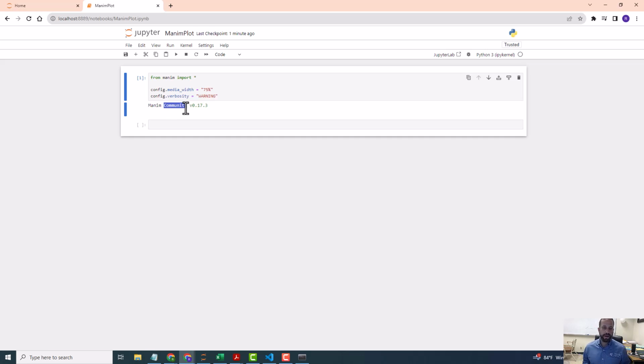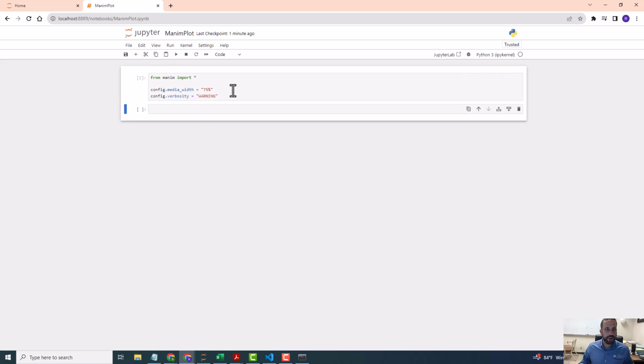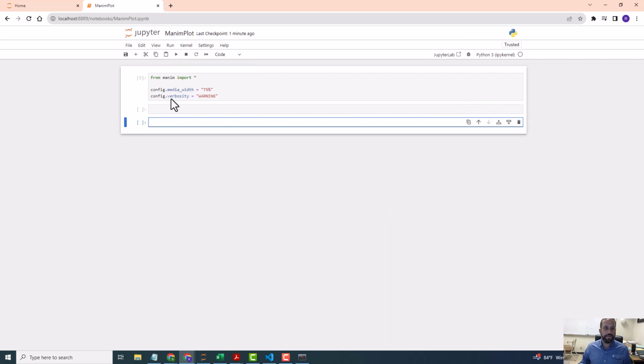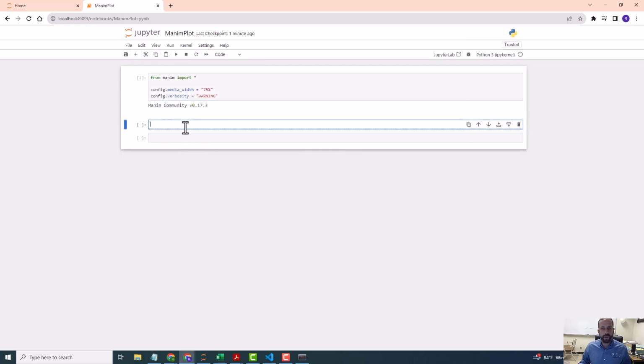Other editions of Manim are the things that just Grant Sanderson is working on, but we have the Manim Community Edition. If we run this code again, it's not going to show that. To see it again, you have to restart the kernel and then run everything. Whoops. Now maybe it'll show up again. Yeah. Okay. Anyways.